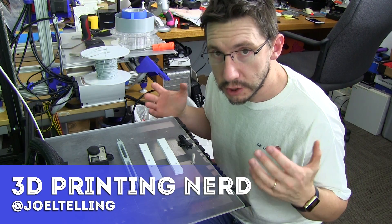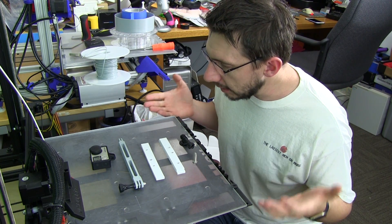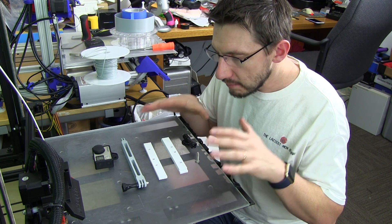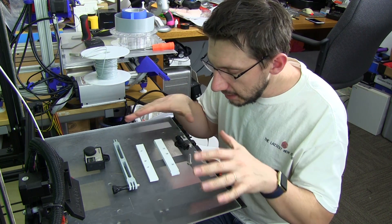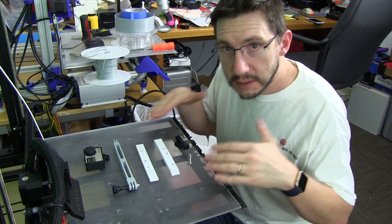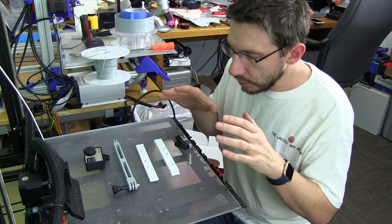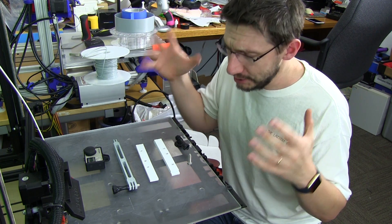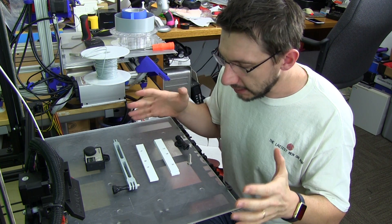So this is my G Max 1.5 XT Plus, and as you can tell it's got a very large bed. It uses a metal carriage to hold the sanded acrylic on top, and I've built my GoPro mount specifically for this bed. This is a RepRap style printer, so the bed moves in the Y direction. For the best time-lapse images you're going to want the camera attached to the bed. It's easy with a Cartesian printer because you just stick it somewhere the bed doesn't move, but in a RepRap printer you need to attach it to the bed.